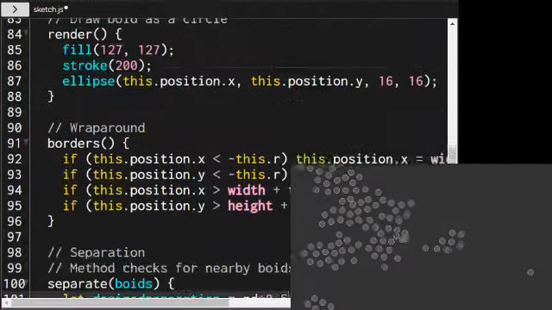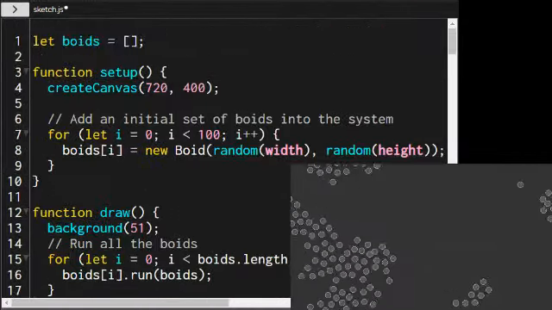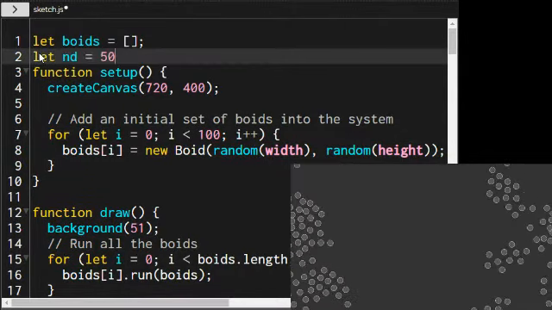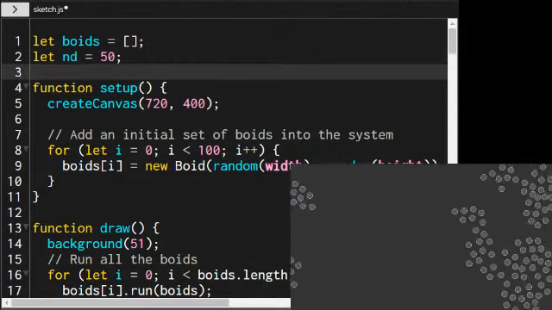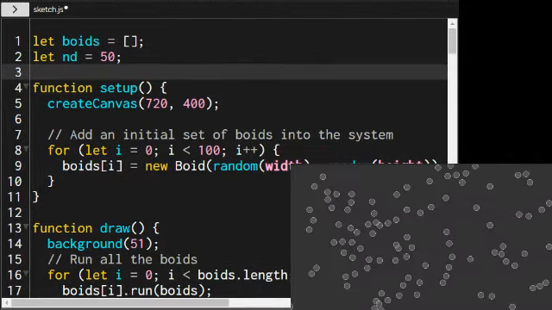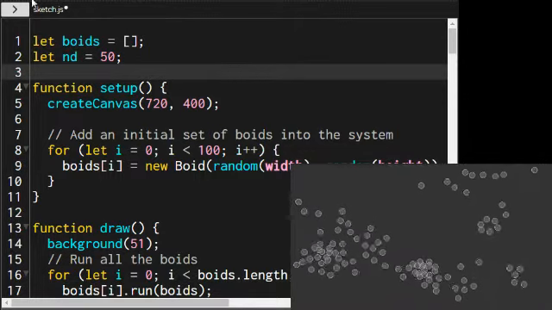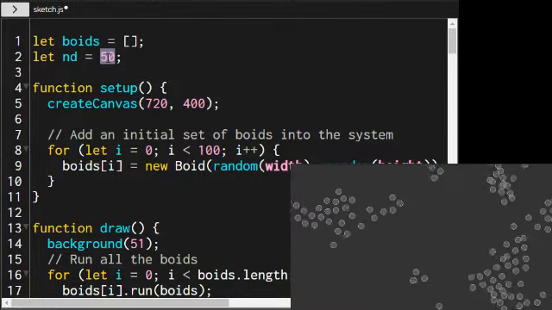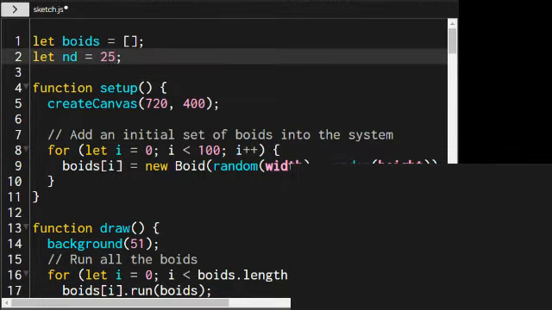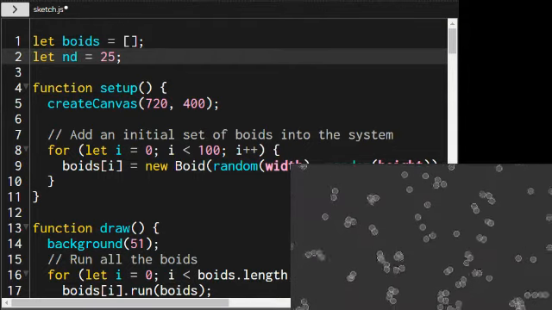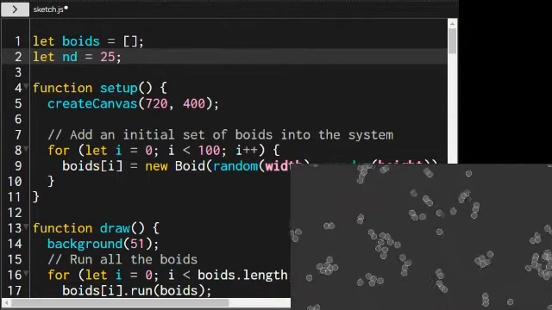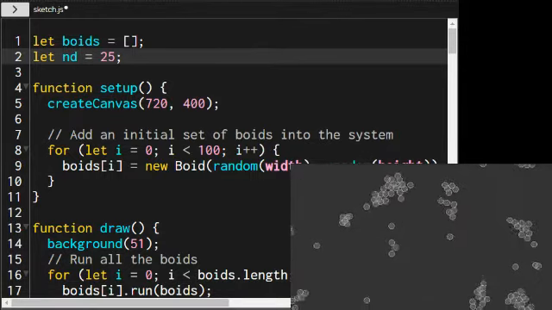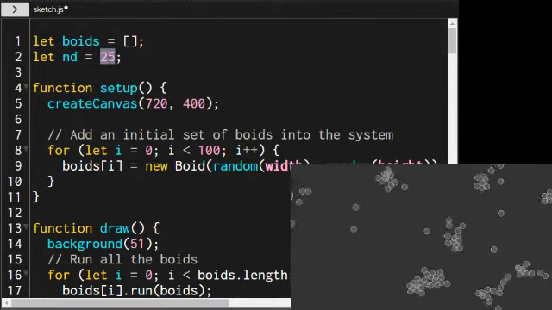Once I've done that, I have to declare this variable because P5.js doesn't know what ND is. Well, now it does. It's going to be 50 just like it was before. So if I run this program again, the output hasn't changed in any appreciable way. It's still performing the same way that it did before. I now, though, can change this one variable, and it's going to change the characteristics of this behavior. You're going to see there's less separation, so they're clumping together more closely when I reduce that neighbor distance. Of course, that makes sense, doesn't it?